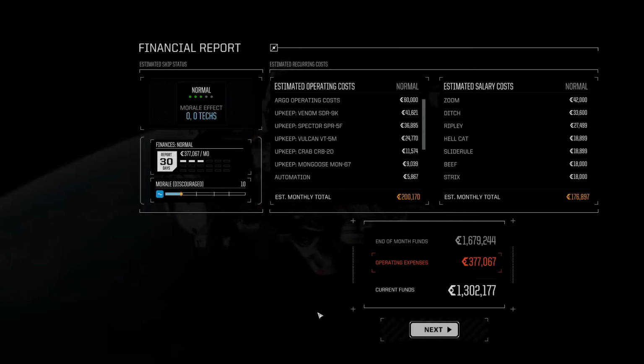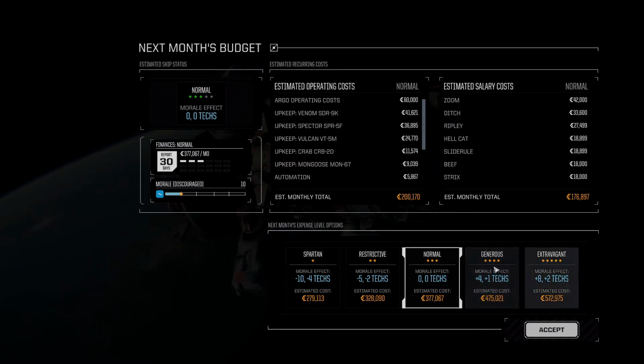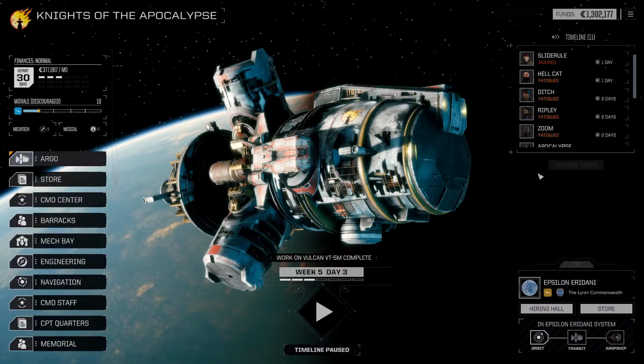I've got the financial report. Just with the finances, we're burning about 400,000 a month, so not too much. We'll just leave it on normal. You can pay more to get the additional tech points, but considering how little impact they'll have, it's quite a bit of money, and we probably want to save a bit of cash for upgrading the vessel at the moment. So we'll just go ahead and do normal there.